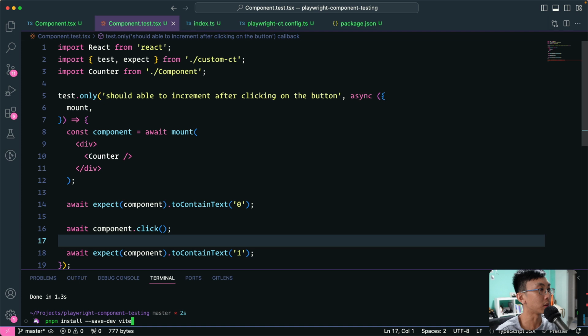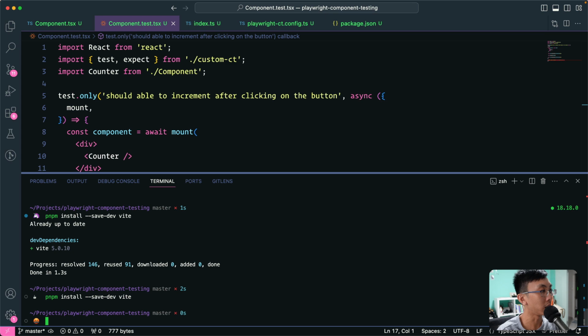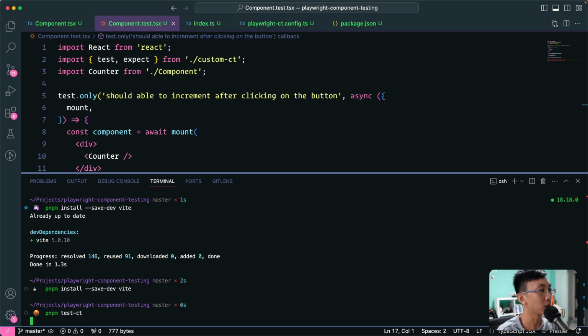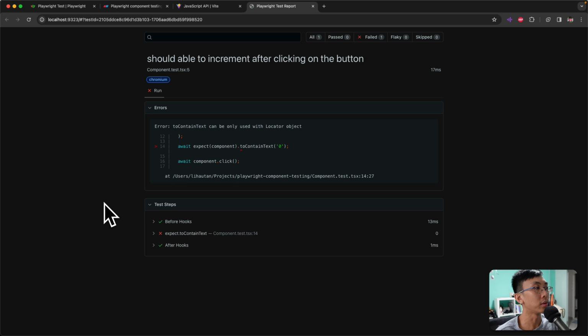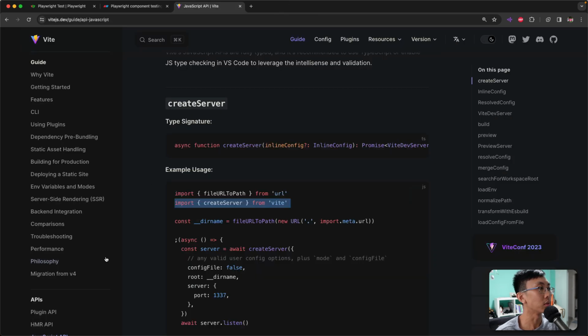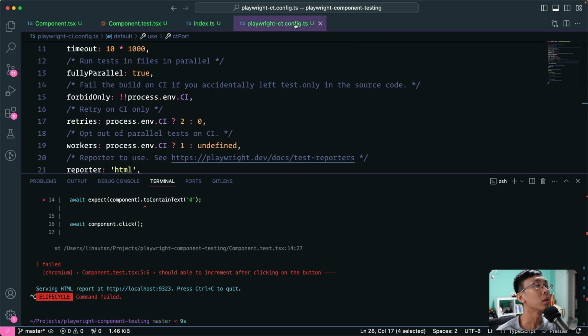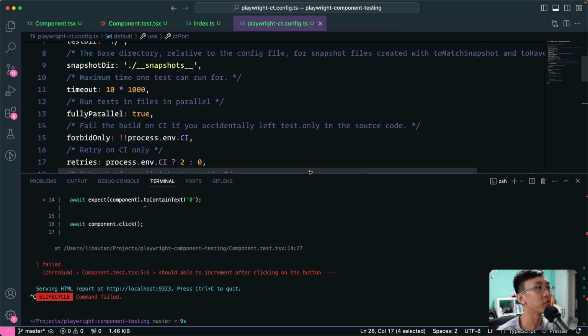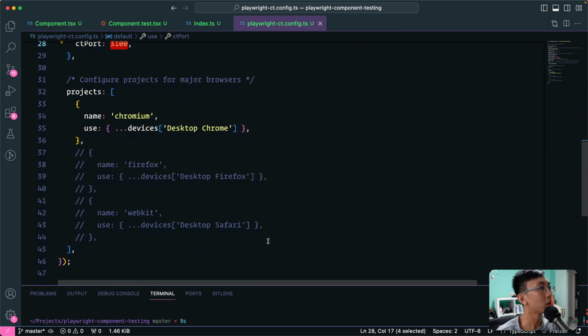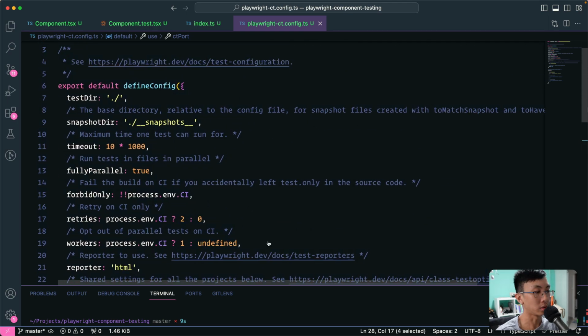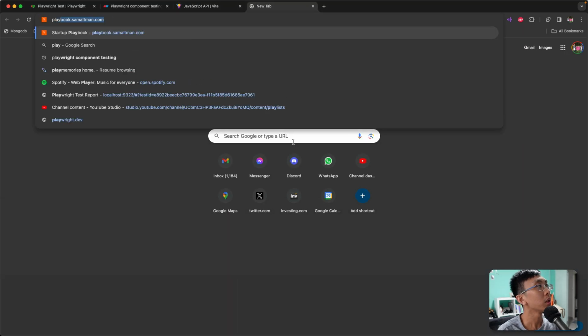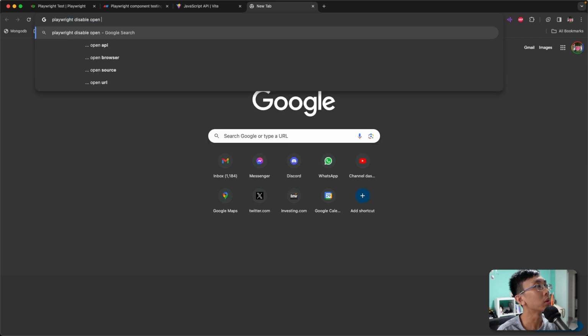Of course, right now, if you try to run this with pnpm test-ct, you run into the error and you see this page and it fails, right? So let me get back. Actually, let me disable opening the HTML report page. Is there a configuration? Playwright disable open HTML report on failure.